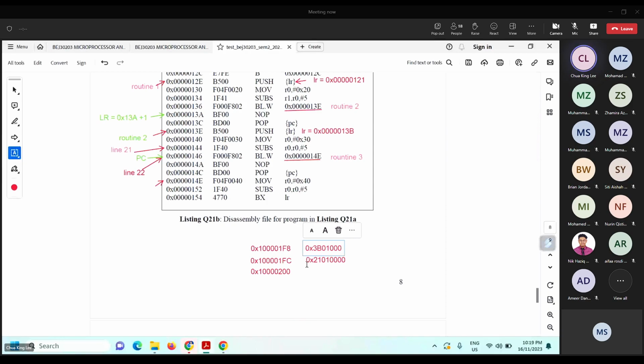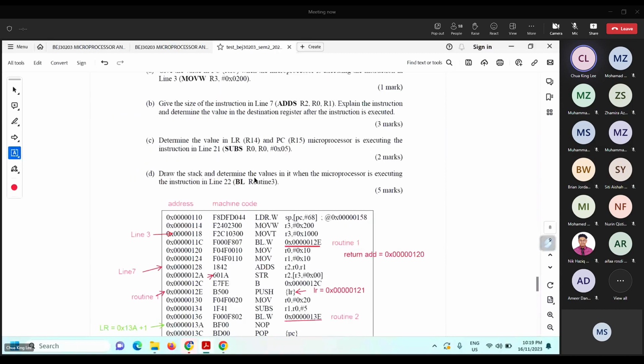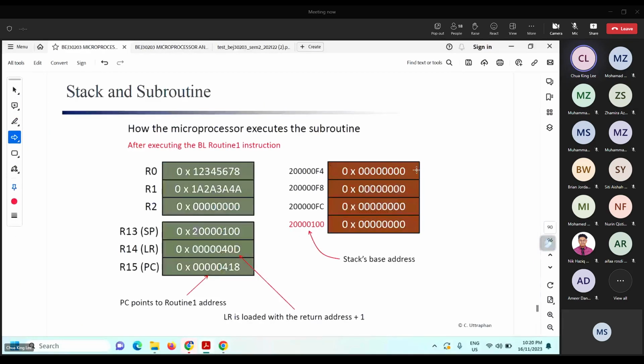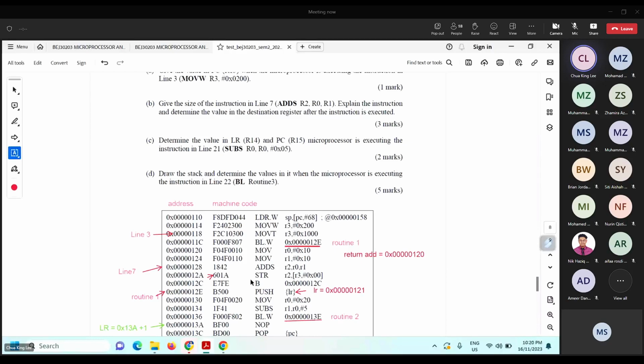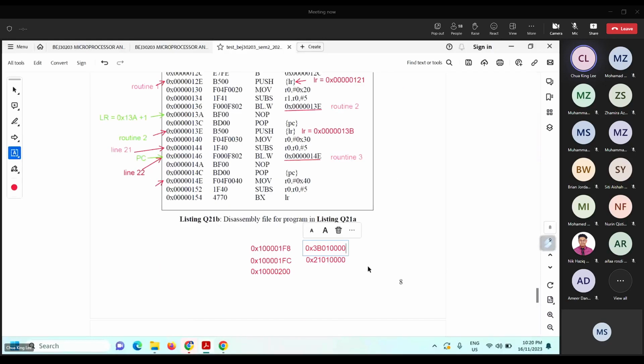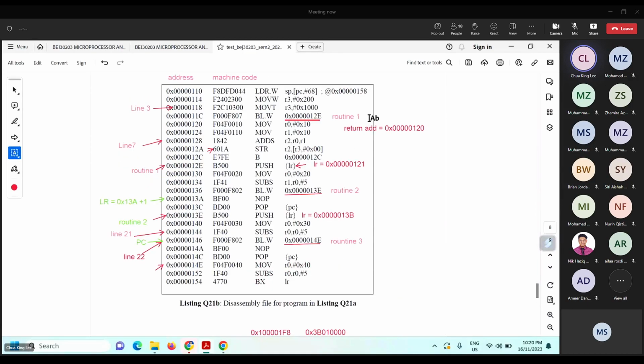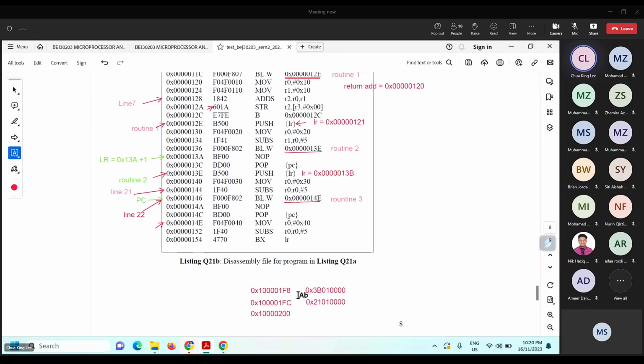So these are the contents for the stack memory. You need to sketch it out. You can sketch and show it some kind of like this. Because this is in PDF form now, it's very hard for me to draw the lines, so I just ignore the boxes representing the memory. But this is the content now. So you need to perform some analysis before you are able to determine the content of the stack.